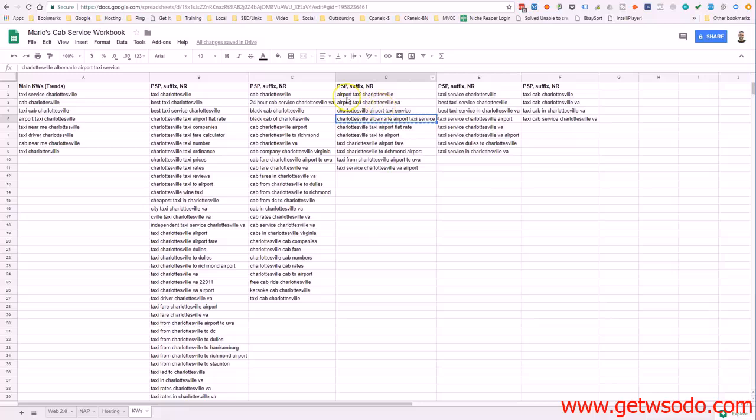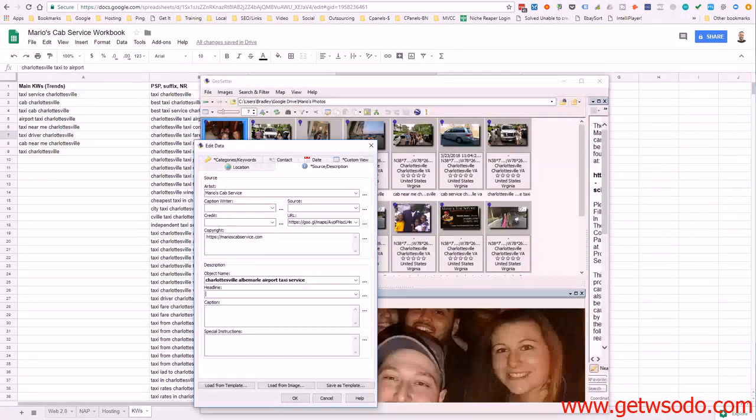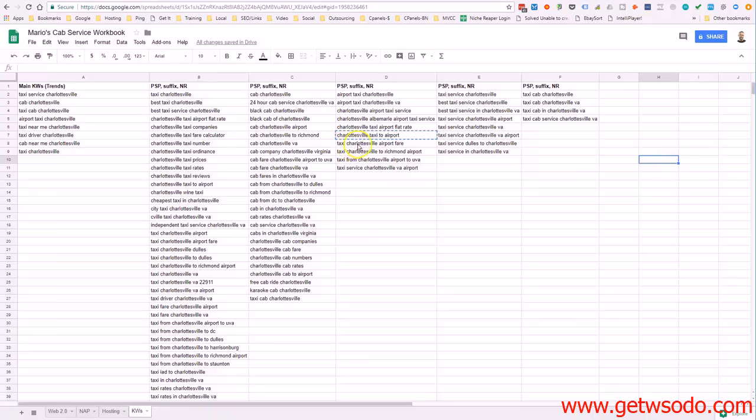And you guys see I'm using the airport taxi because that was the file name. So I'm going to go ahead and select all the keywords that kind of support that, right? So Charlotte, I'm going to not deal with any sort of airfare, or excuse me, cab fare stuff. Charlottesville taxi to airport. Go ahead and add that. And then for caption, we'll do the same thing. Taxi service right there, Control C.